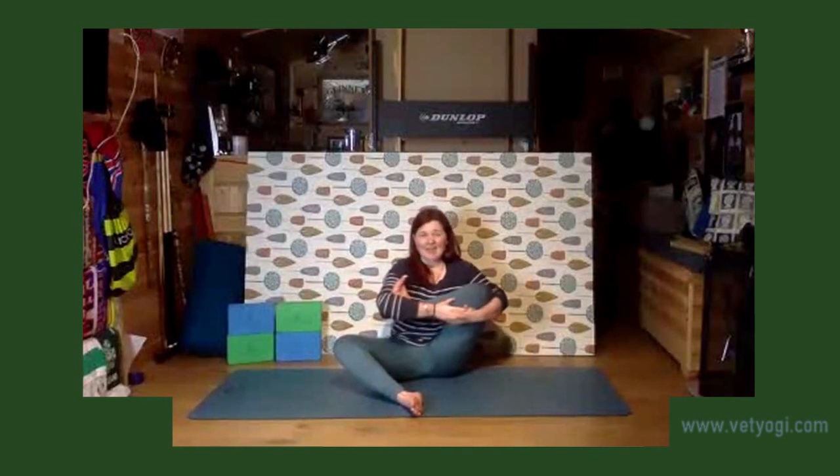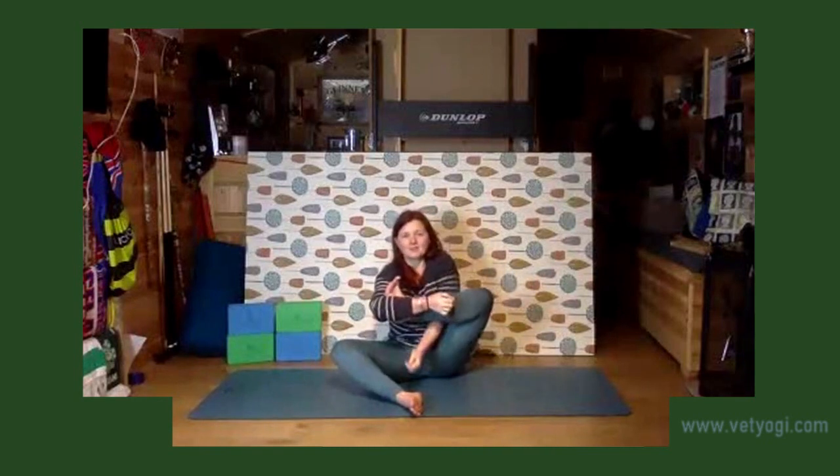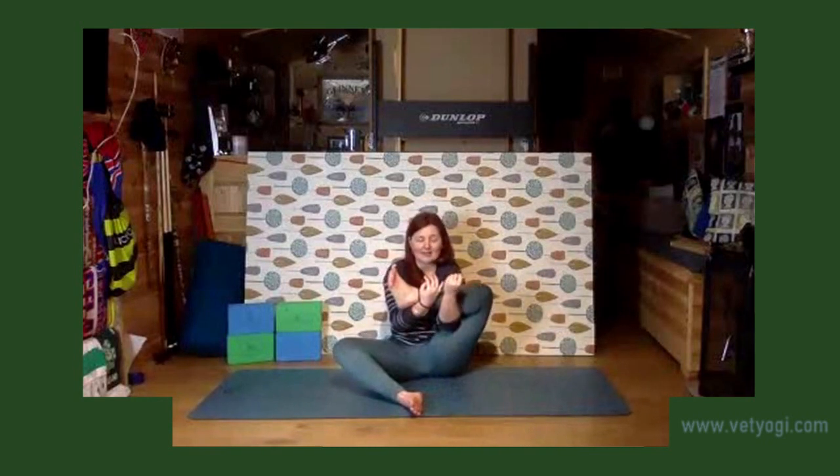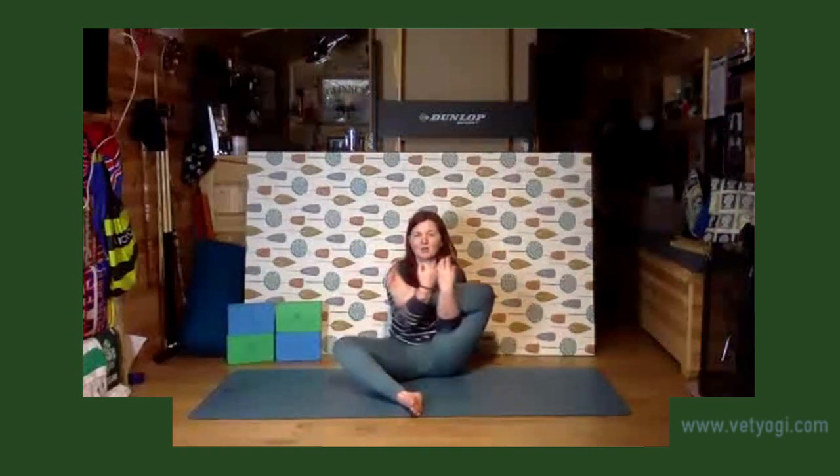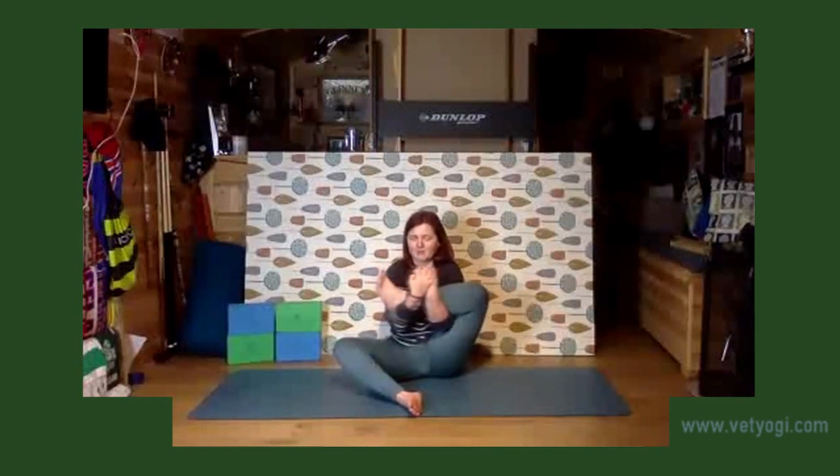And then again, staying here, or perhaps hooking the arm, bringing that thigh up over the forearm, maybe the shoulder area, and bringing the foot a little bit closer in towards the chest for that extra little bit of zhuzh into the hip. Completely optional. Work to a stage that suits you.